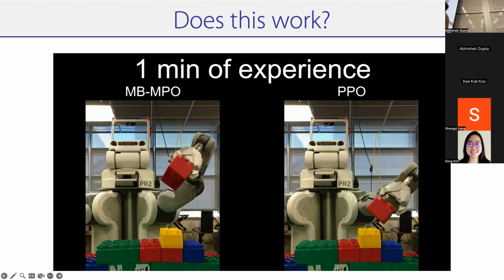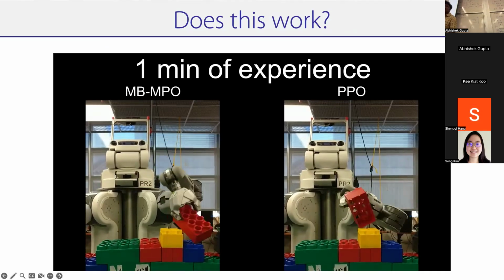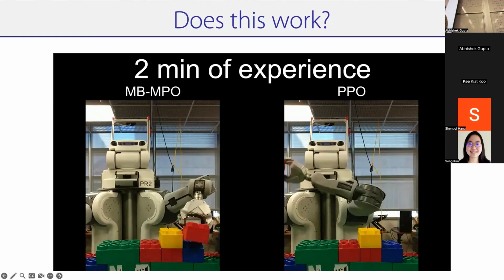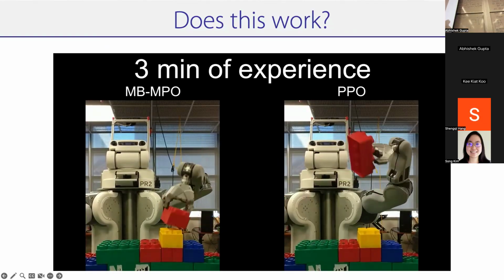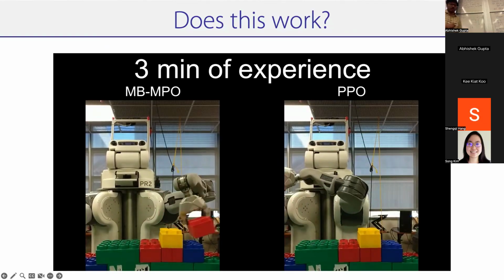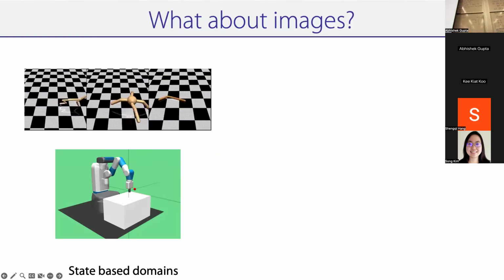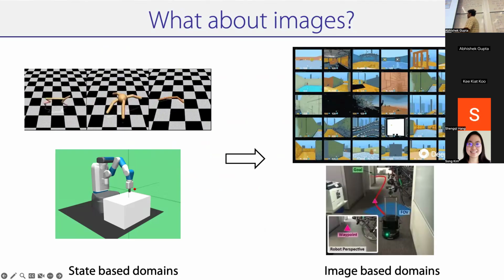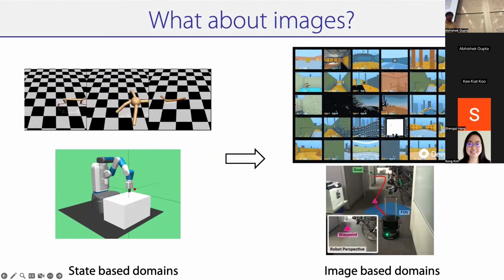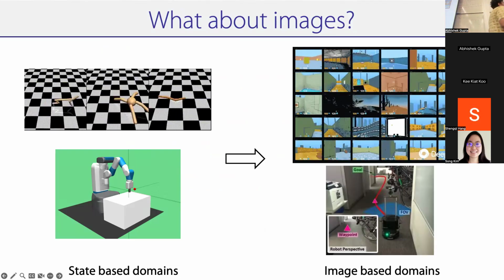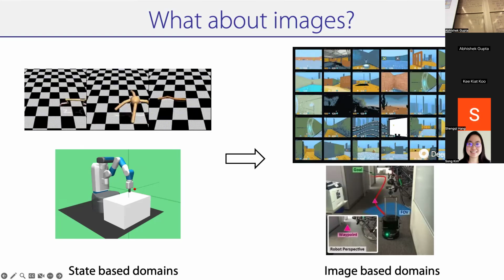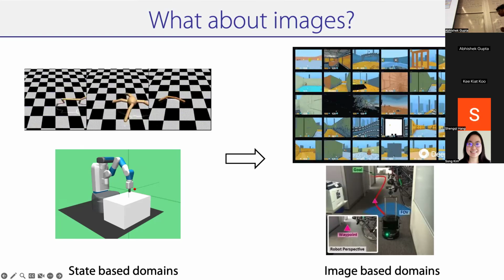You can see the robot is looking straight ahead. It's definitely not looking at the scene. It's actually just trying to get the arm to a particular position. So these are not visual model-based RL methods. So the question is, what is it going to take for us to scale to domains where vision is non-negotiable? Something like robotics or egocentric navigation and things like that.